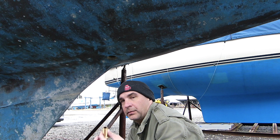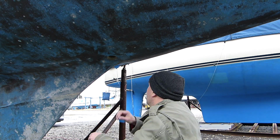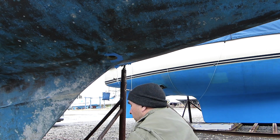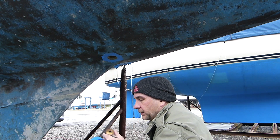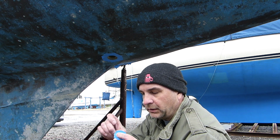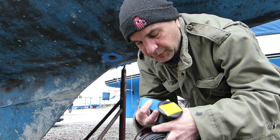What I did there was put the through hole in, used a Sharpie to draw around it so I knew where to put the masking tape for this one. I'm going to put some tape around the edge of this. So I covered the outside of this so when the goop comes out, it's not going to get all over the face. I'm going to do the same with the transducer.